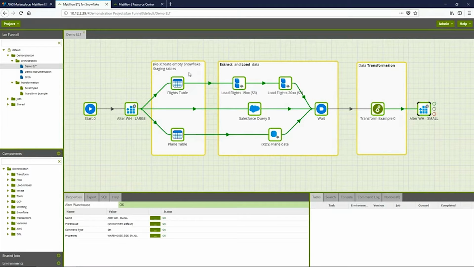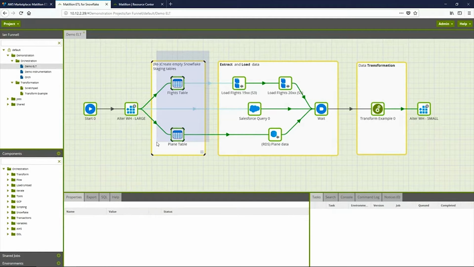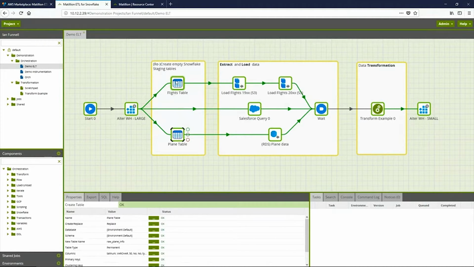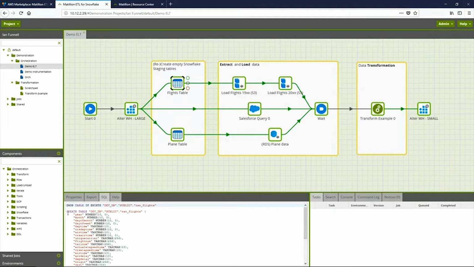So what's going on in here is we have some create table statements, which simply create empty tables ready to accept some data. Typically, this is known as a staging area. It might be one of multiple logical data tiers in your data architecture. And again, there's a table name, there's some column names in here, and these generate SQL statements as well. It's basically a create table statement.